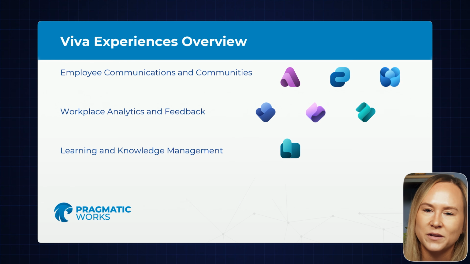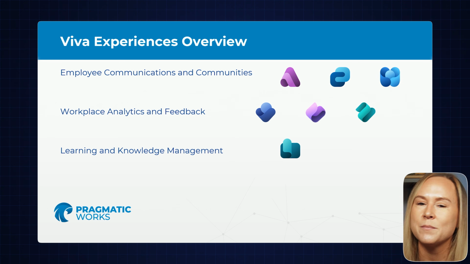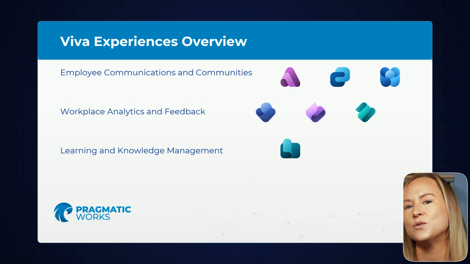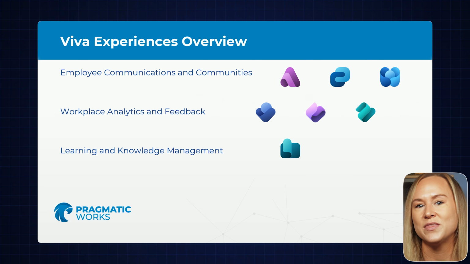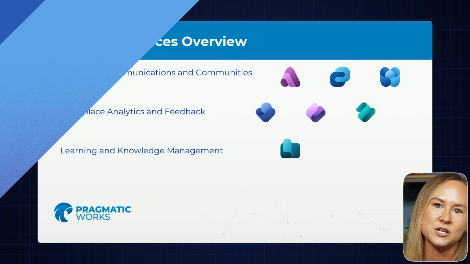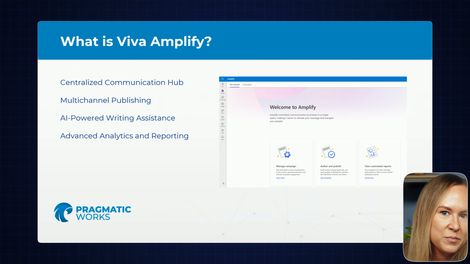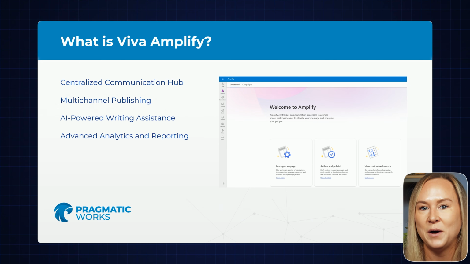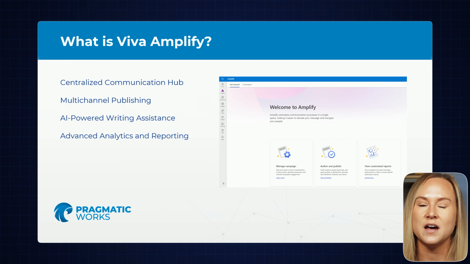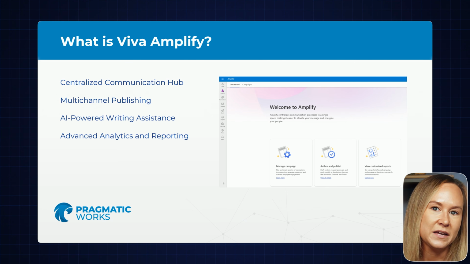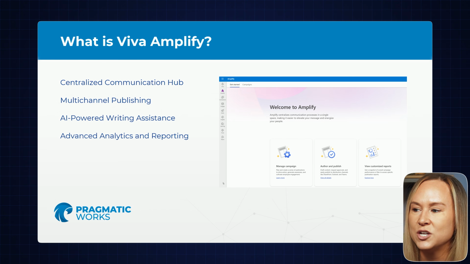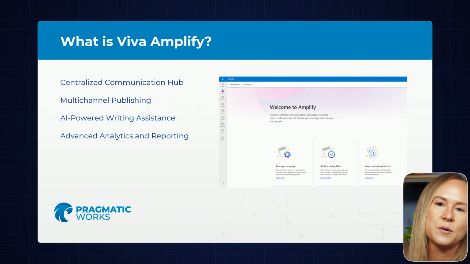Now that you know what applications are within the Microsoft Viva suite and what it consists of, let's discuss each of these applications in a little bit more detail so you can determine the right ones that you want to use in your organization. First up, Viva Amplify. So what is Viva Amplify? Viva Amplify centralizes campaign management, publishing, and reporting so corporate communicators can reach and engage all employees meaningfully. Now, Amplify consists of a few different components: campaigns, campaign briefs, publications, and a resources component.